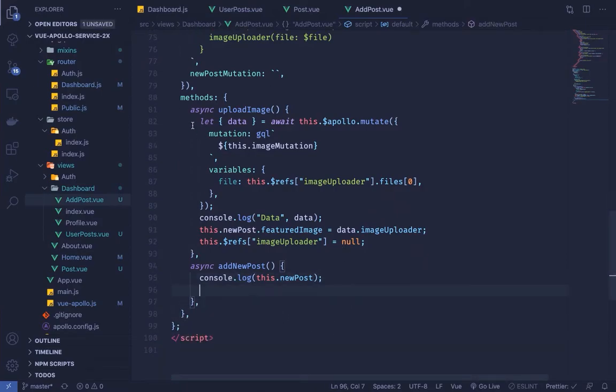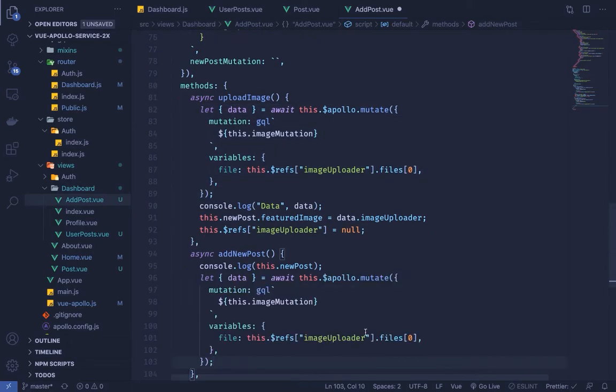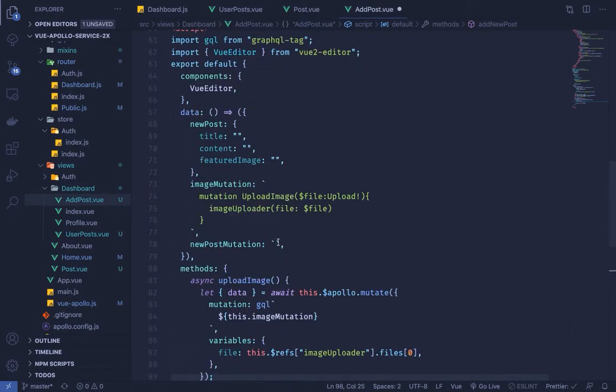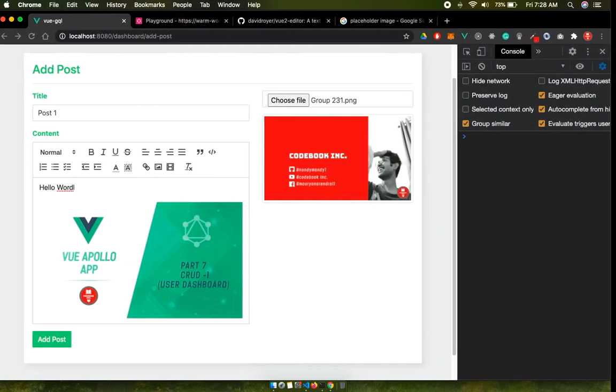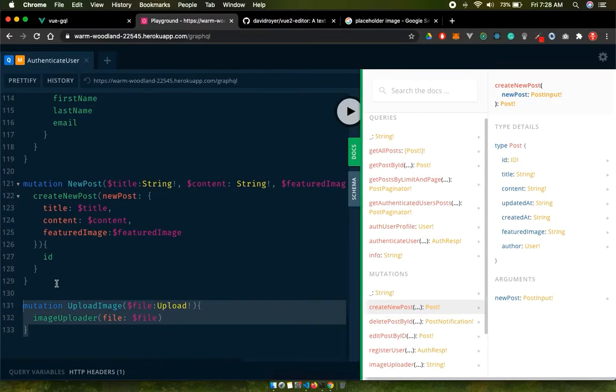So now once we are done with that, we can again use this Apollo mutation in order to mutate this post. And instead of this variable, we'll pass this dot new post as the whole variable, and this mutation will be changed to the new post mutation that we have here, and we haven't yet added that, so we'll add that now real quick from our playground.